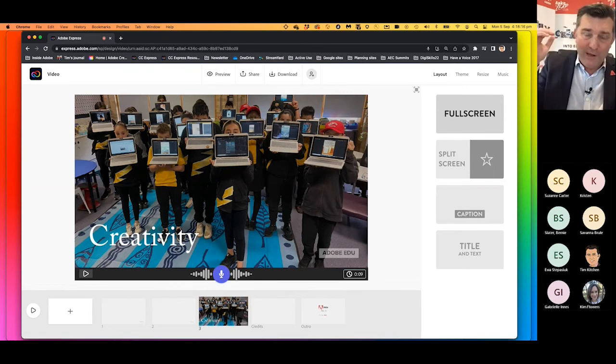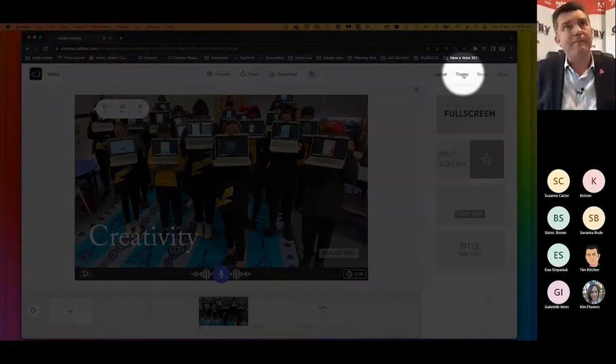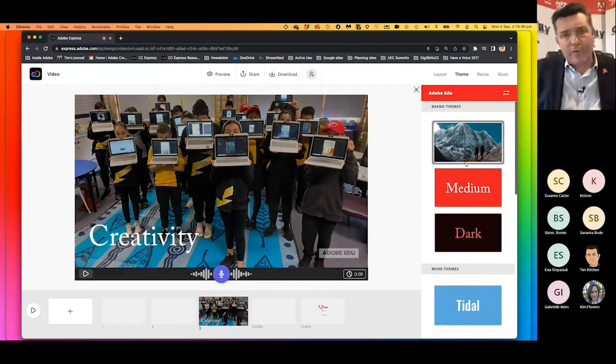So it's not saying that you need to use Pro as a professional. You can use it at all sorts of levels. And it's great that we've got the tools that any student can use for their own creativity. So to make a change to that font, what we can do is jump up to the top right-hand corner and hit the theme button, because this will be a change to the font throughout the whole story.